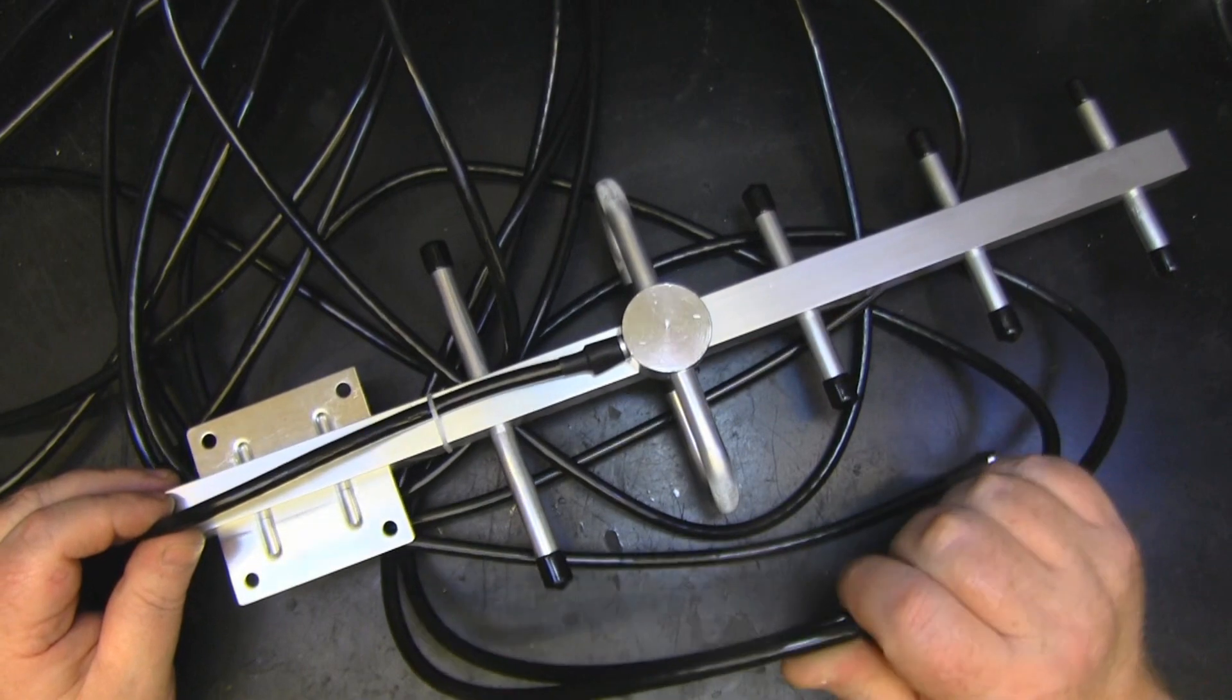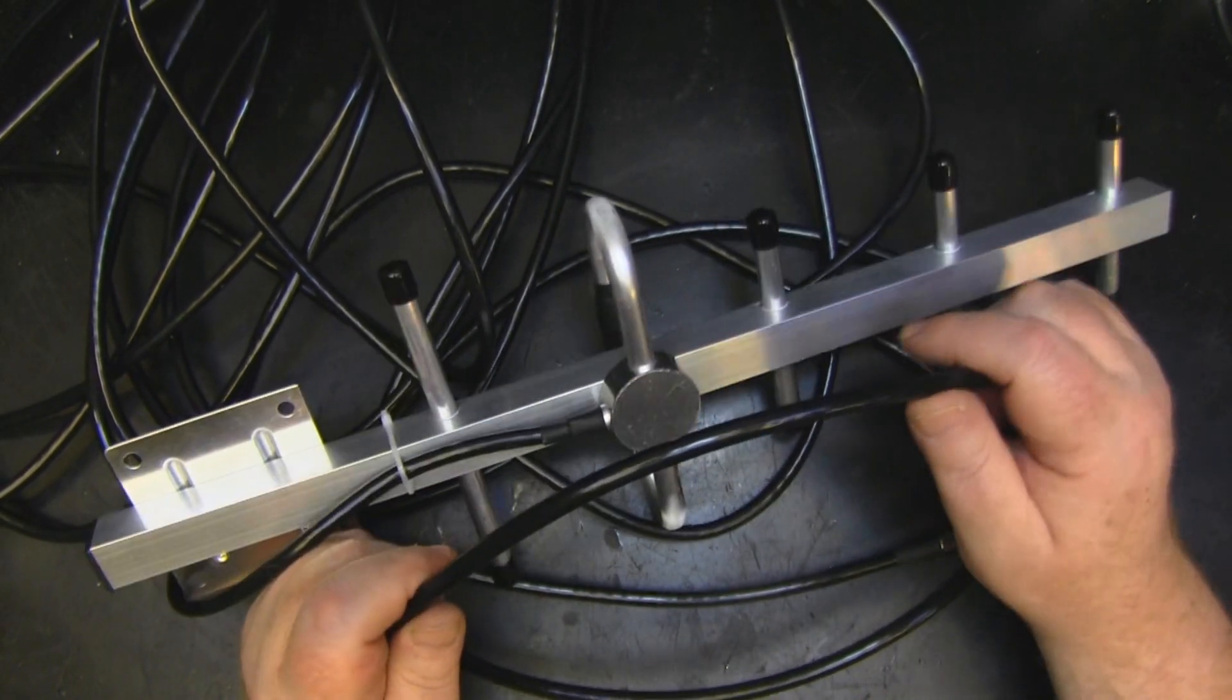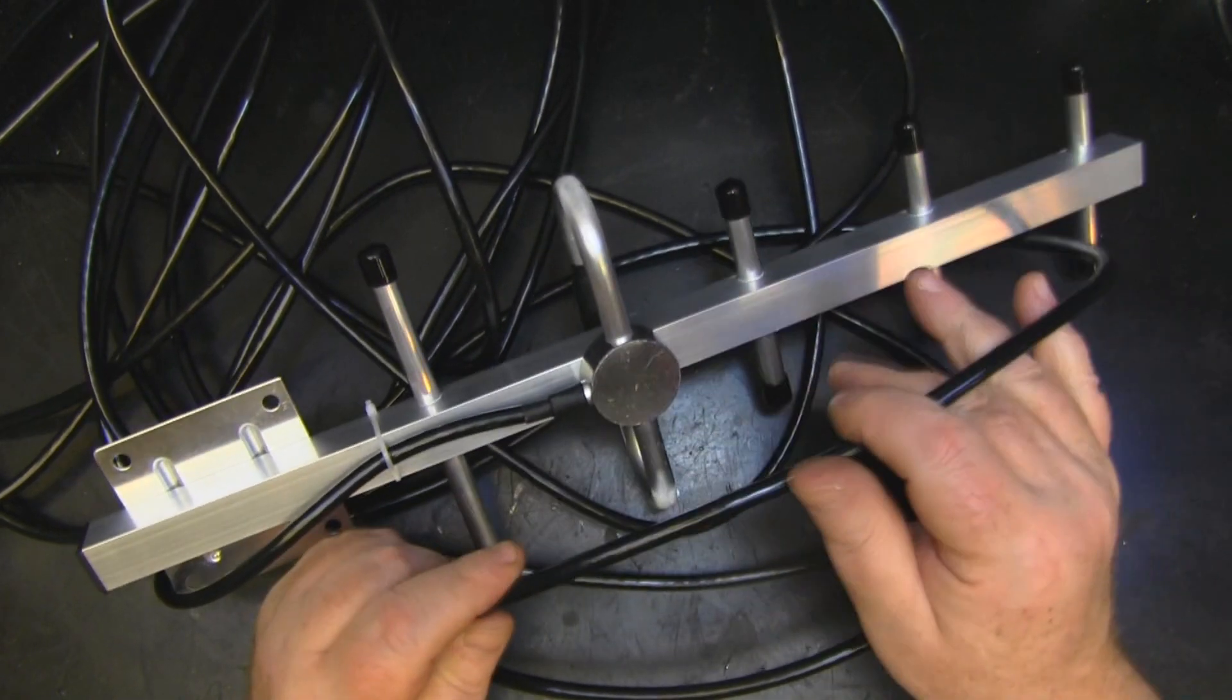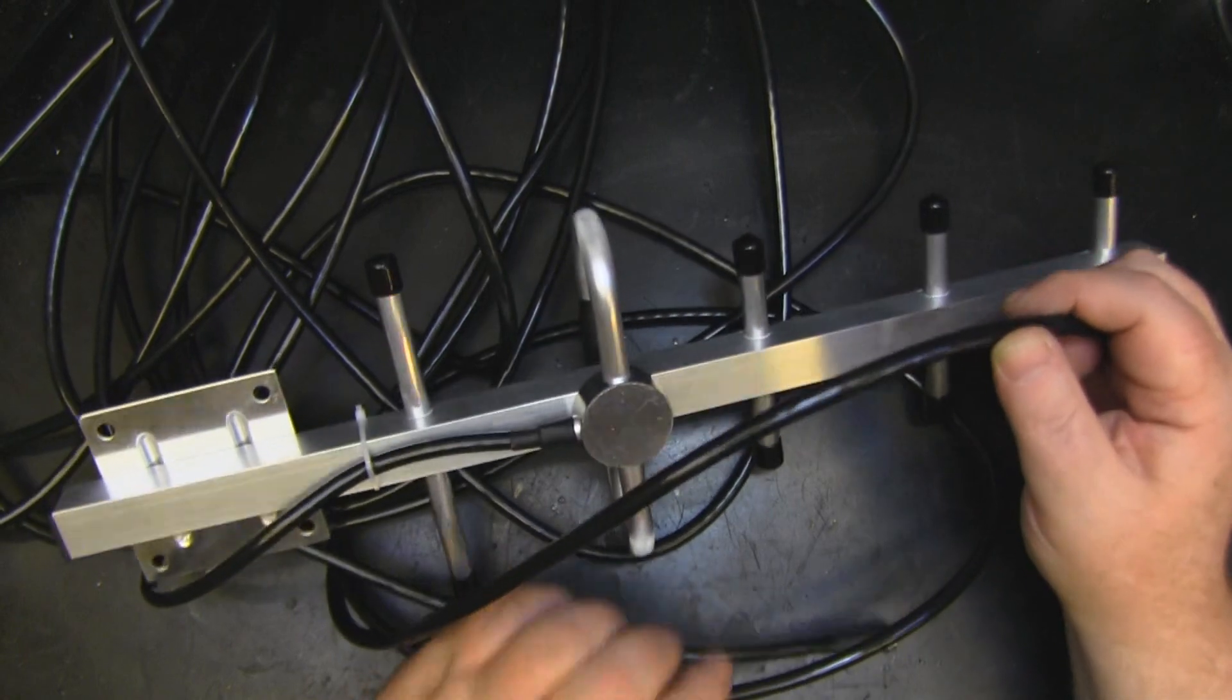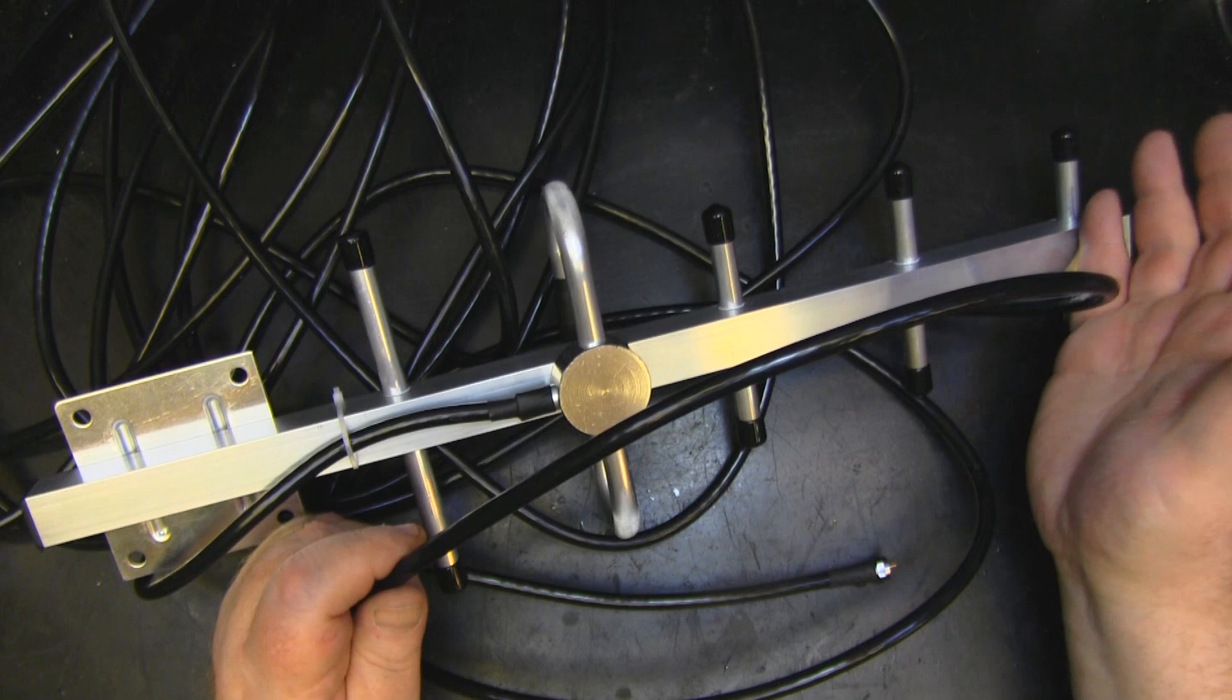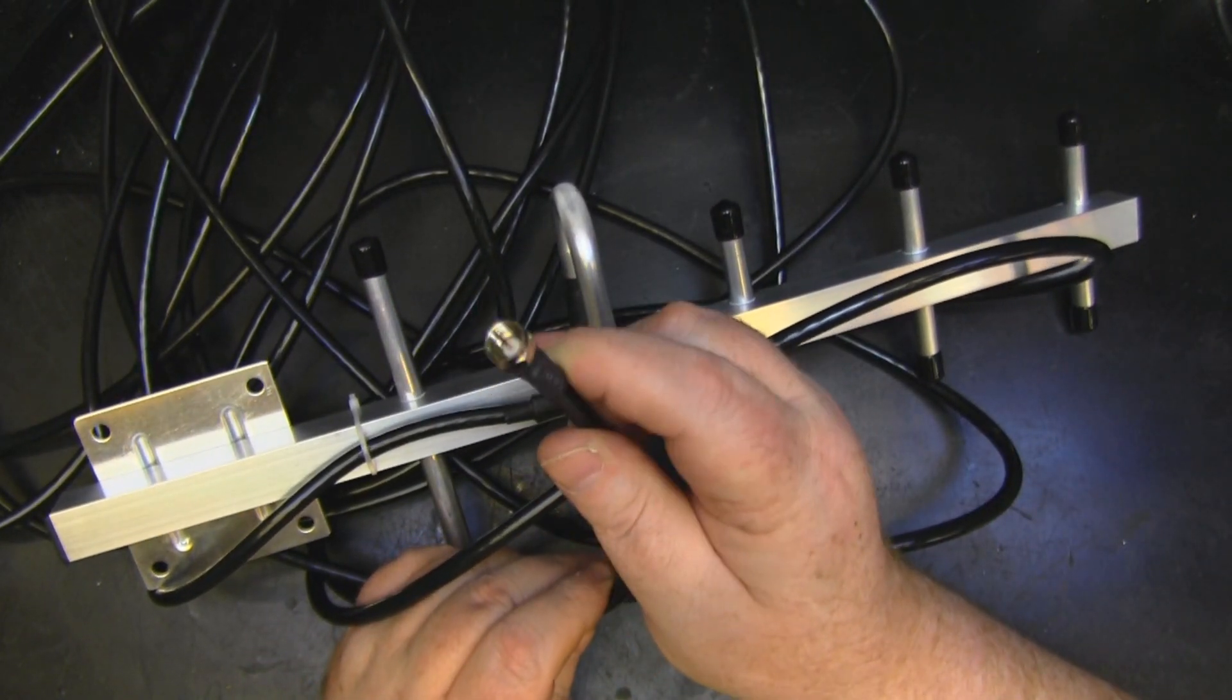The coax that comes with this, we've got 10 meters of coax. It does say on it that it is 50 ohms, but I've just recently put a small water feature in my garden with micro tubing, and this feels just like that micro tubing as if it's hollow. It doesn't feel substantial at all. So I want to test this coax to see how lossy it is. 900 megahertz is not as lossy as 1900 megahertz for instance, but you still have a little bit of loss if the coax is completely rubbish.